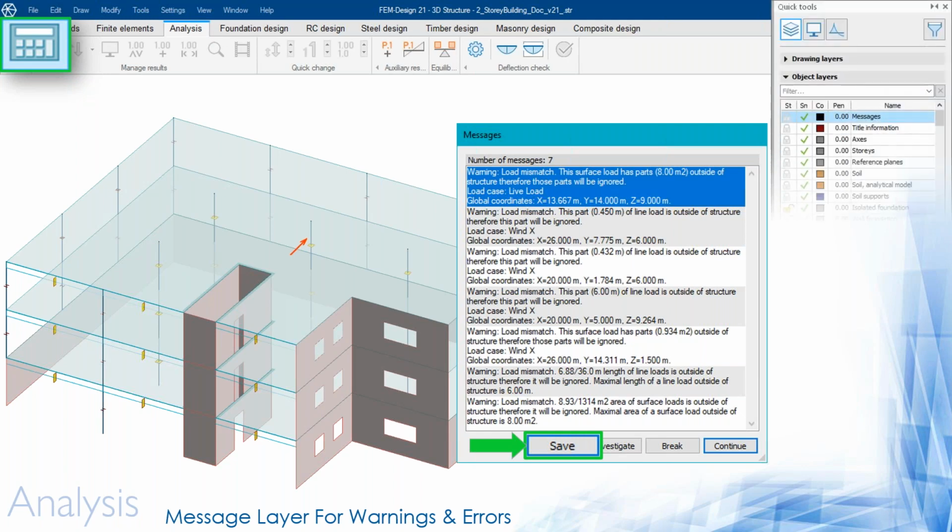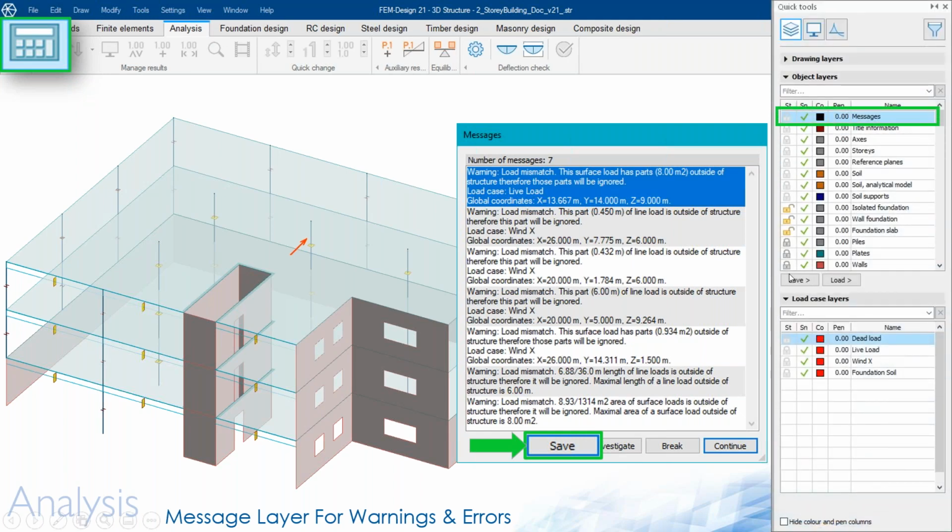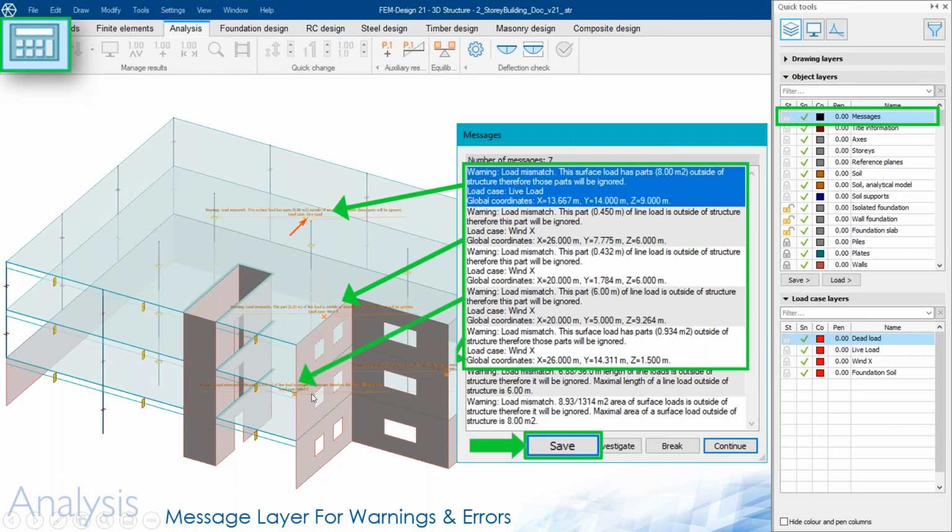What the save is doing is it puts the information into a layer called message, and it also pulls all the messages into the program, where you can see where which warning was, and it puts the message there as I mentioned, and it will be turned on here. Actually, you can turn off this layer, then these will be hidden, or you can just delete them if you are done with any of them and you don't want to see it.